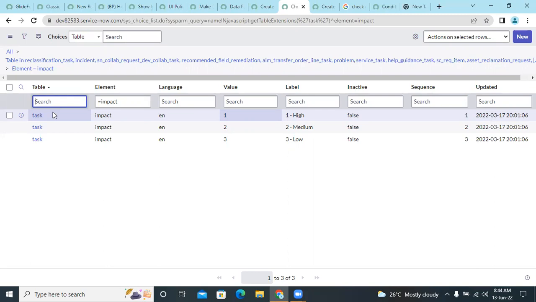Here in the choice list, first you have to check if there are any values for the incident table. Then you have to take those for the incident table. As this particular field is at task level, there are no choices I have created for incident, so I'm just considering the ones on task. The value of high is 1.